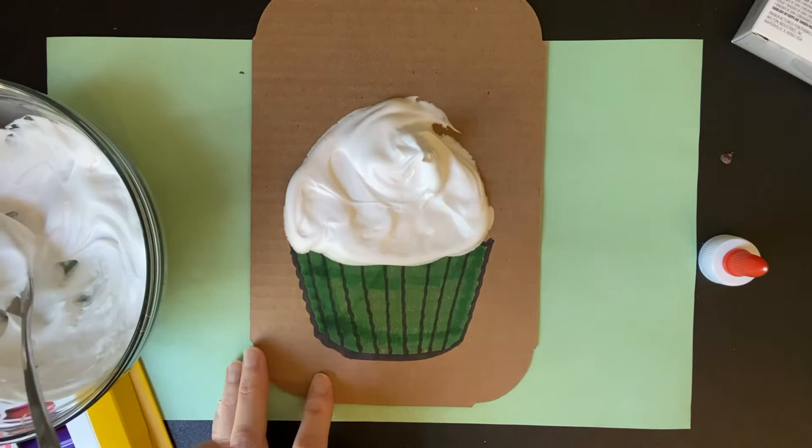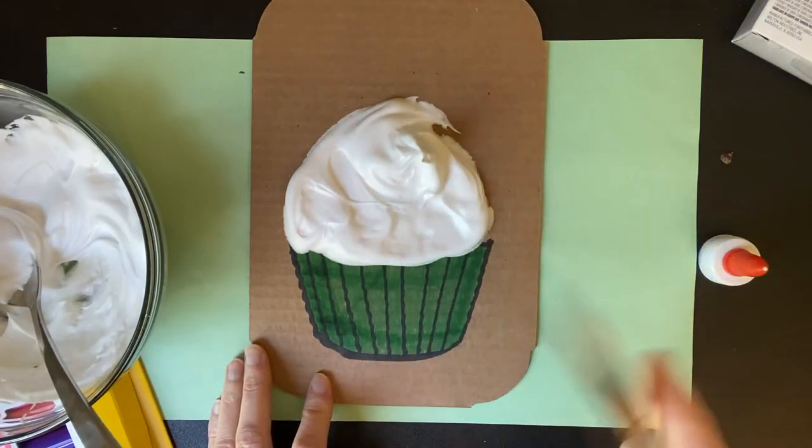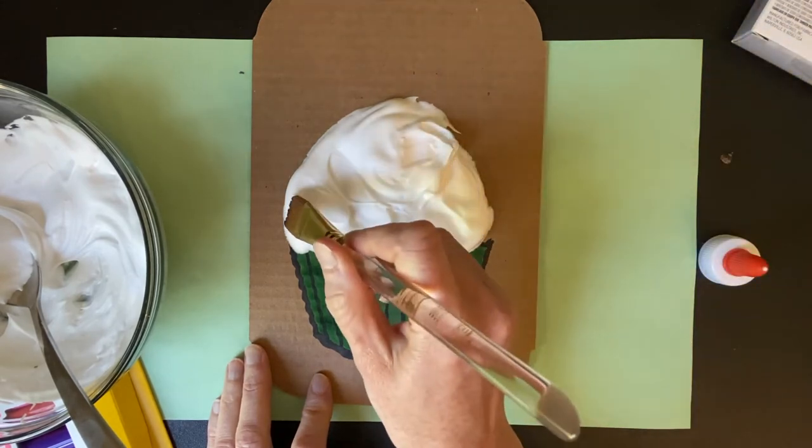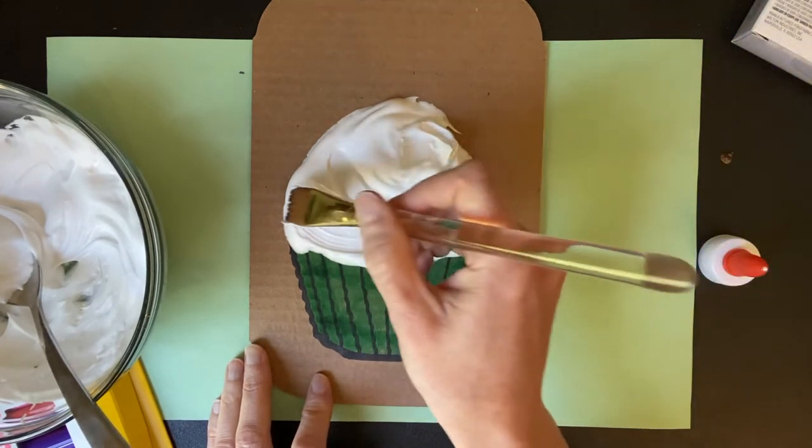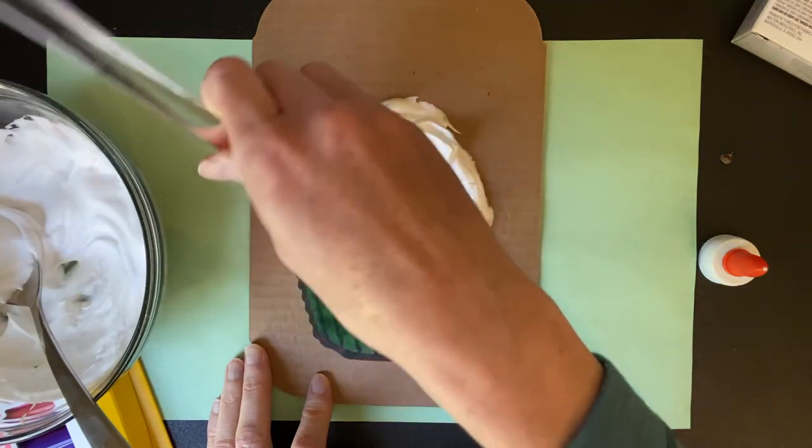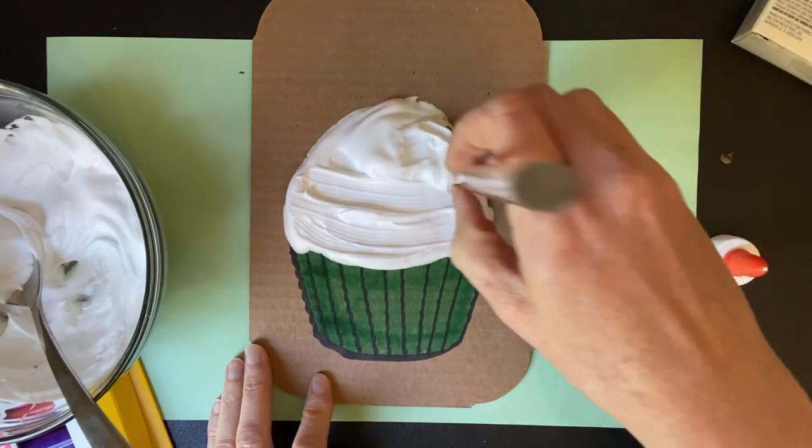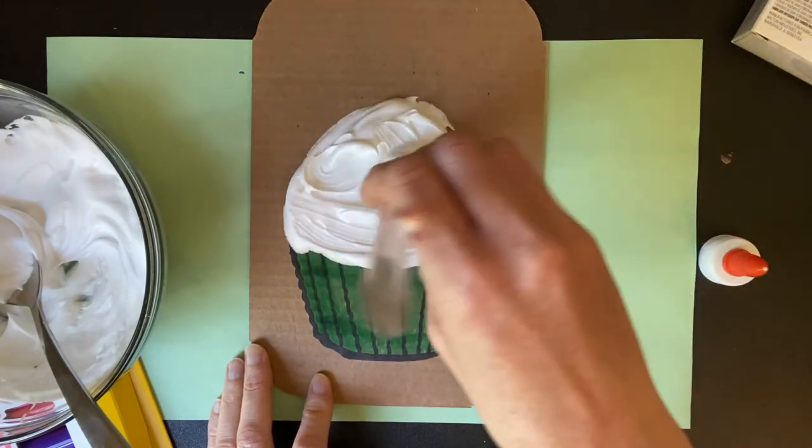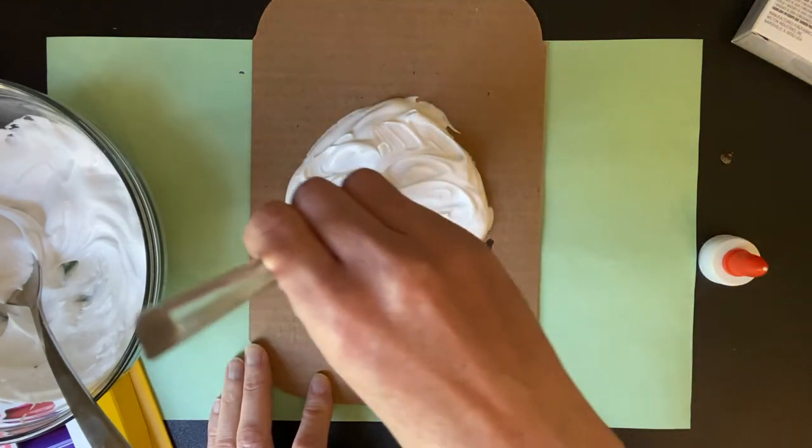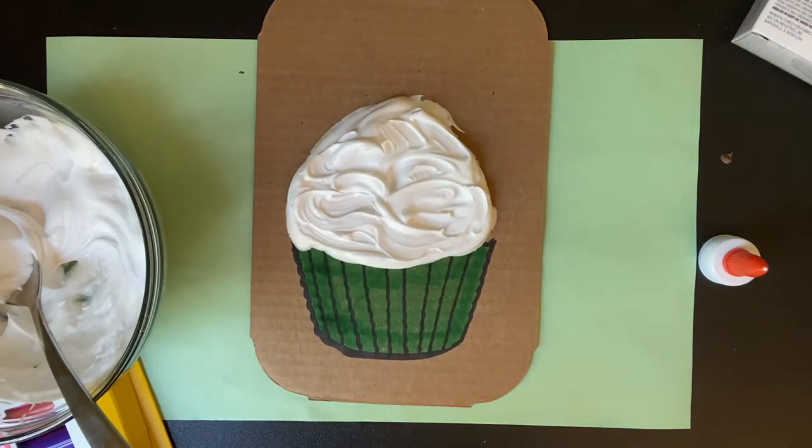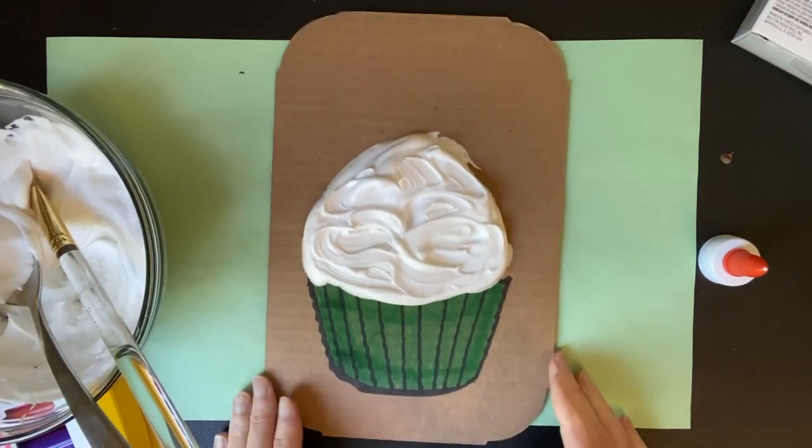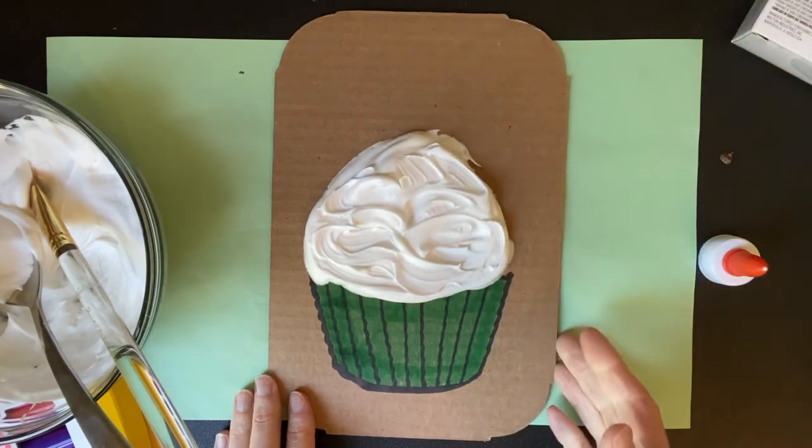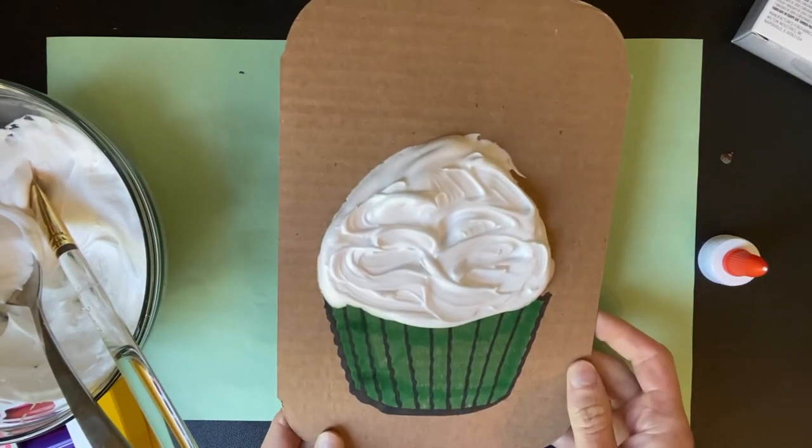So now I kind of want this to have maybe like a texture to it. If you want a texture to it, you could just leave it be. But I'm going to take my brush and kind of go like this to kind of give it a swirly type of look. Ooh, yeah. I like that. There we go. So now this cupcake is done. When I leave this dry overnight, it has to dry overnight. Maybe I'm going to put a cherry on top and then my puffy paint should be good to go.